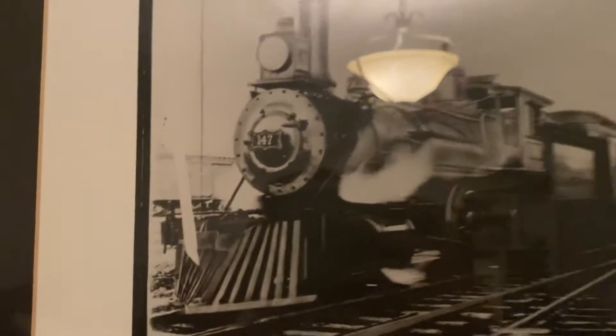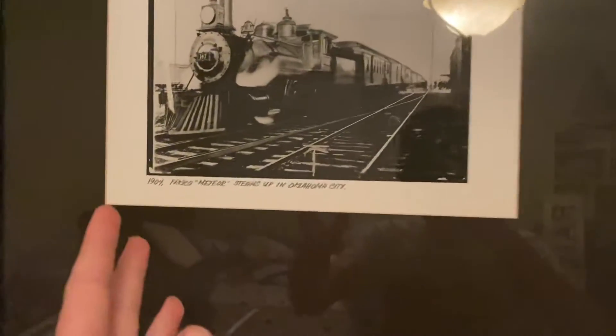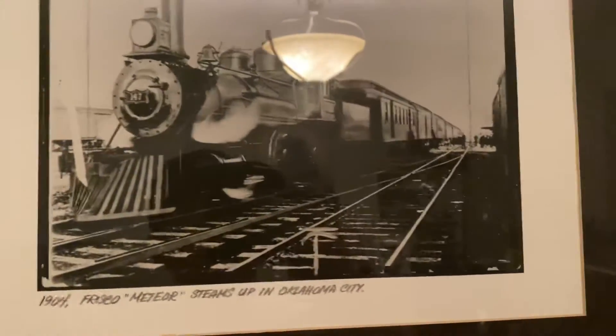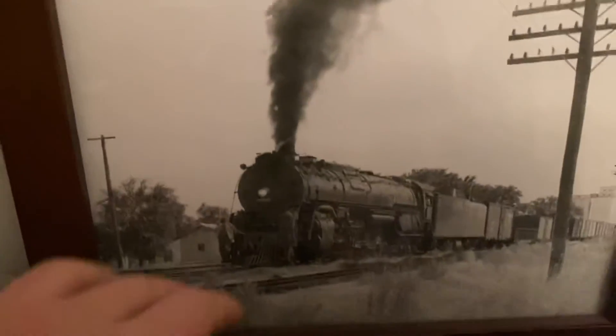I've just noticed how cool this old photo I've got here is — this is the Frisco Meteor number 147. It's from a newspaper article from 1904, and it says '1904 Frisco Meteor steams up in Oklahoma City.' That's at the OKC depot, which is now the elevated one. Look at that old 4-4-0. Here's another picture — it's an ATSF 5000 class 2-10-4 for Texas, and over here I've got the Cumbres and Toltec card.